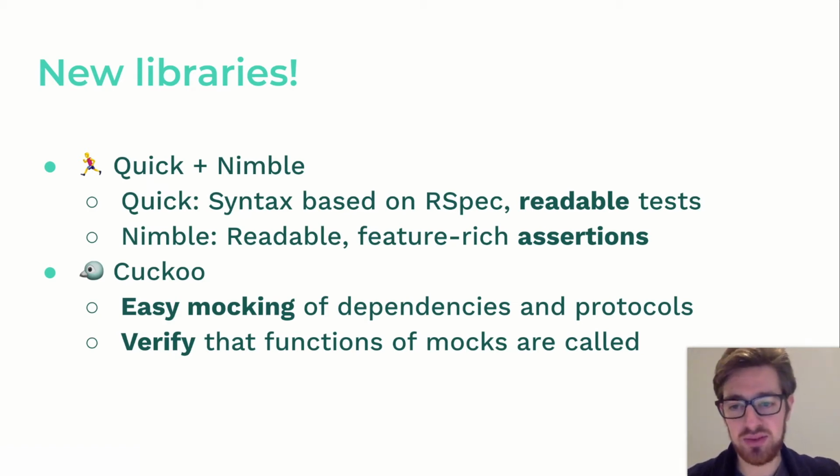And then we have Cuckoo, which is a great library which allows you to very easily mock dependencies or whatever classes you like. And it does this by subclassing protocols or classes, and will automatically generate mocks of your classes by doing that. And once that's done, you can then verify that these stubbed functions on these mocks are called. So you can verify that your presenter or whatever class you're testing is calling the functions on your mocks.